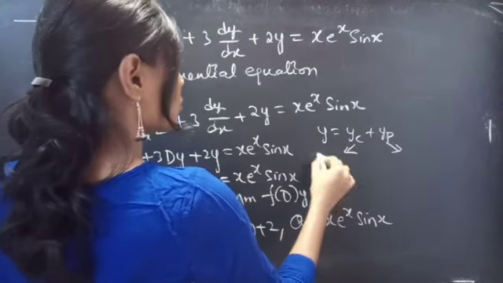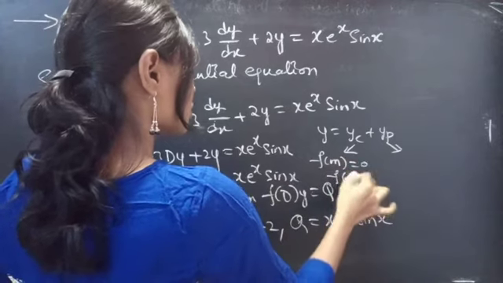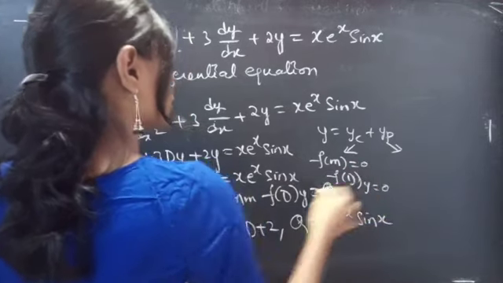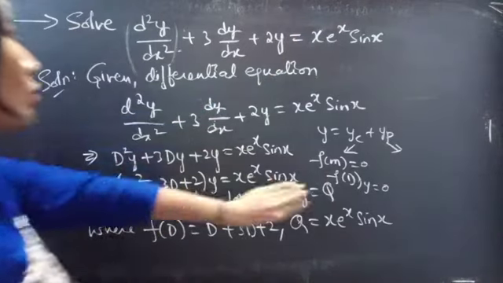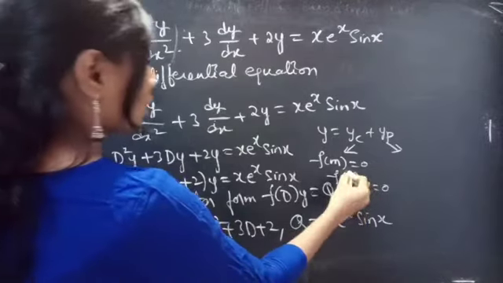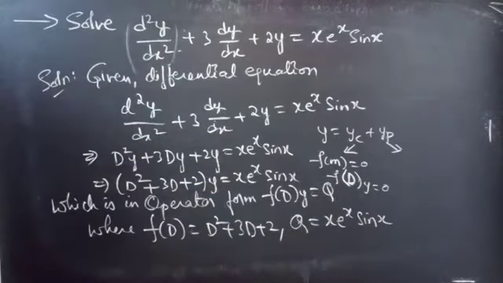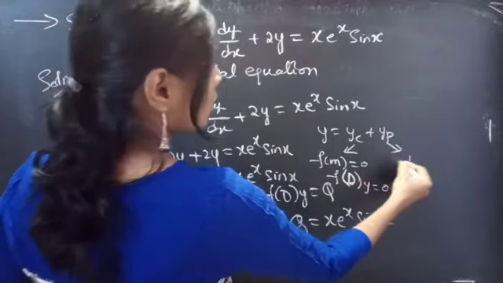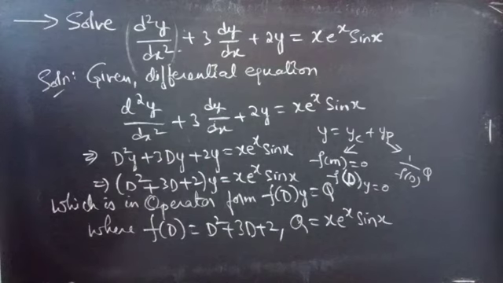We will find yc using the roots of the auxiliary equation of the homogeneous equation of the given non-homogeneous equation. Simply by putting the RHS to 0, we'll get f(D) y = 0, which is the homogeneous equation. And we'll find yp using 1/f(D) into Q. Now, let's find yc and yp.